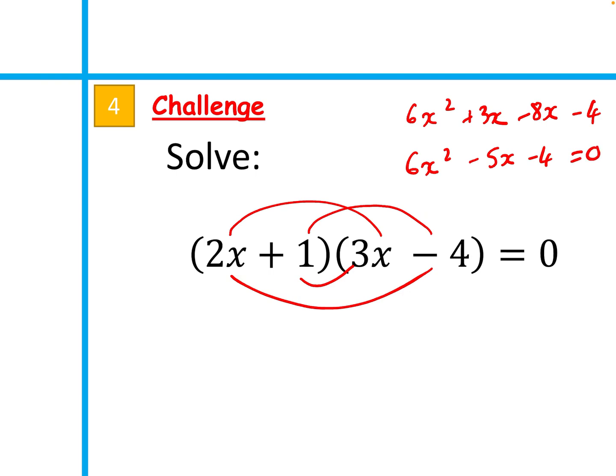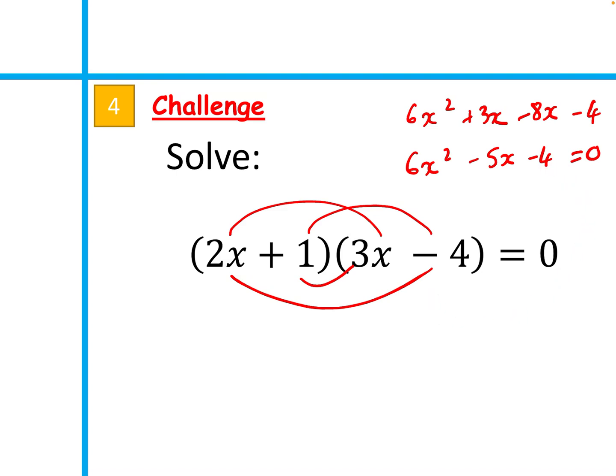So it is a quadratic. Yes, it does have a number here, a coefficient of x squared, but it is still a quadratic because x squared is the highest power of x. Now, if they've given me this, currently you don't know how to solve this because you need to make sure that you could factorise it and then solve it.